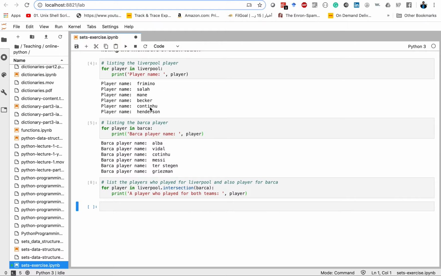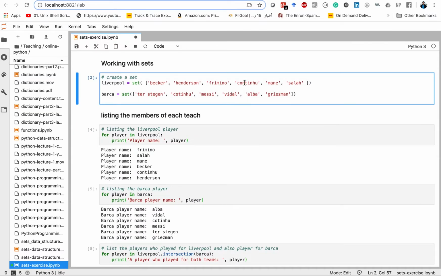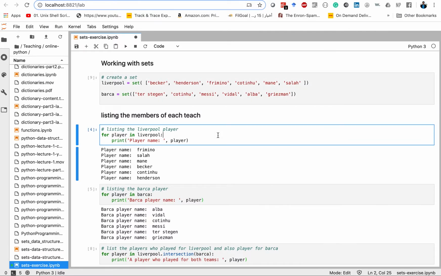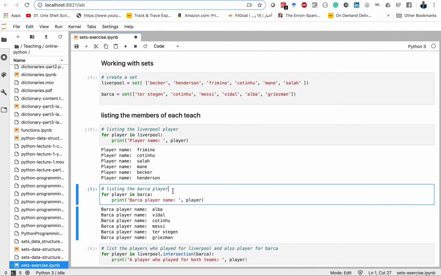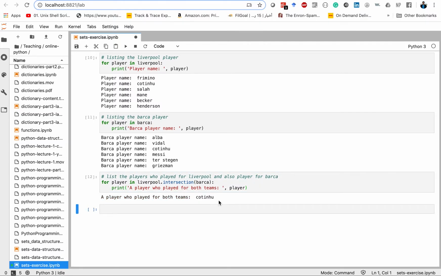Okay, the reason why we did not get anything is because I had Coutinho spelled wrong, with an N. That's not how his name is spelled. His name is Coutinho. Again, he has to forgive me for that. So if we print here, then we see Coutinho here, and if we print there, we're also going to see Coutinho there. So now we should have Coutinho playing in both teams, which is revealed using the intersection.